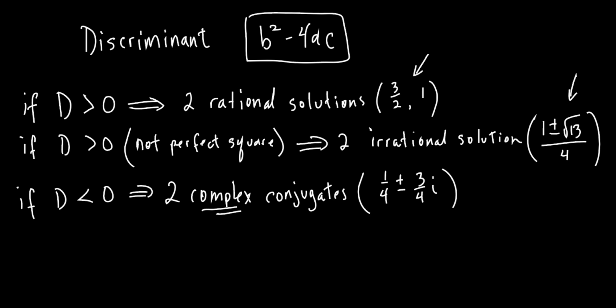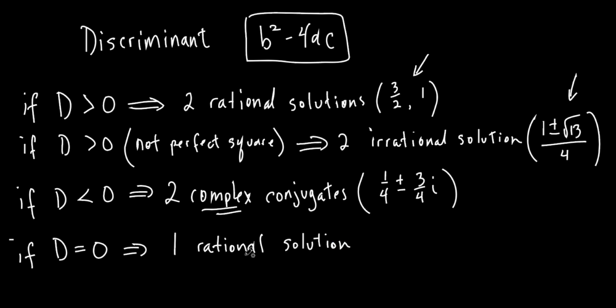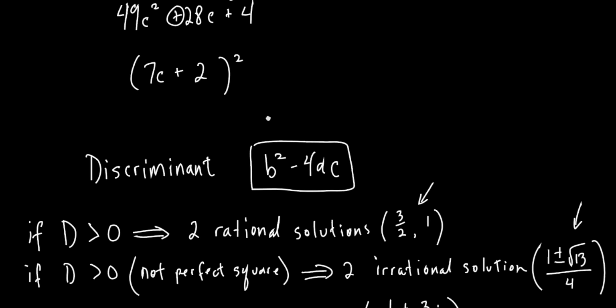And you could have your discriminant. What's your other possibility? Your discriminant could be positive, it could be negative, or your discriminant could be what? Equal to 0. All right, so if your discriminant is equal to 0, then you get 1 rational solution. And we did one already. Remember that 7/2? Okay, that was 1 rational solution. Why? Because the discriminant came out to be 0, didn't it?